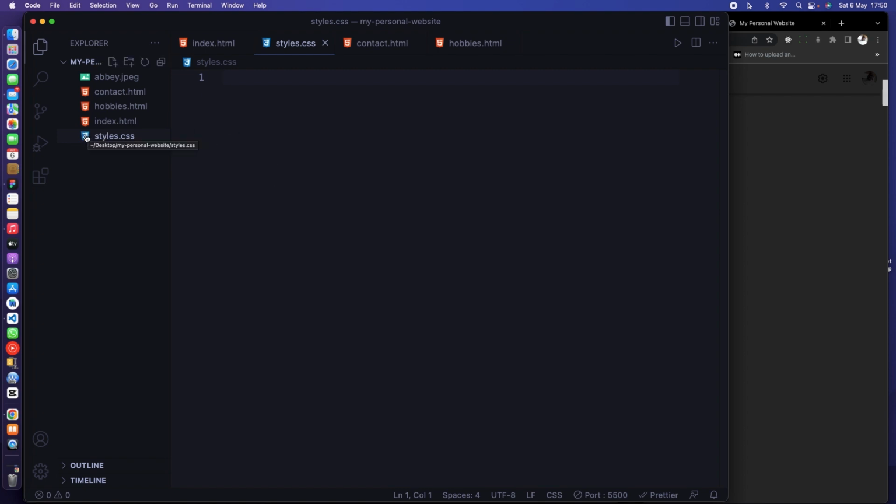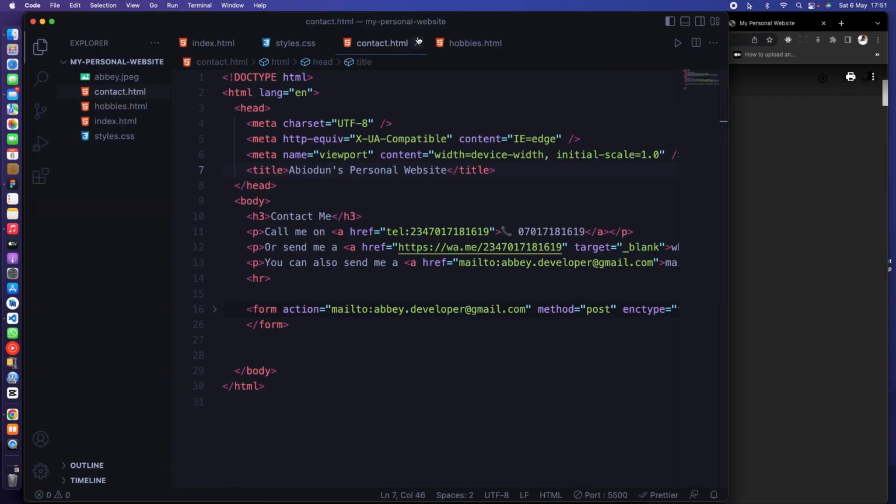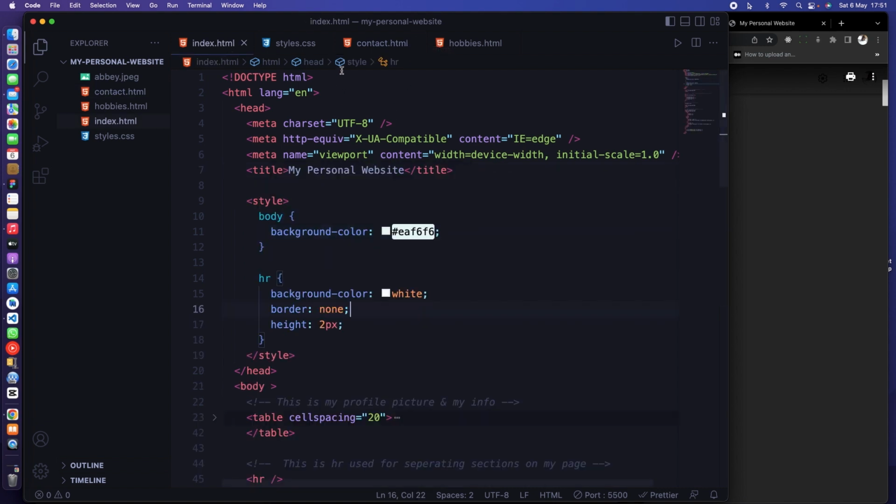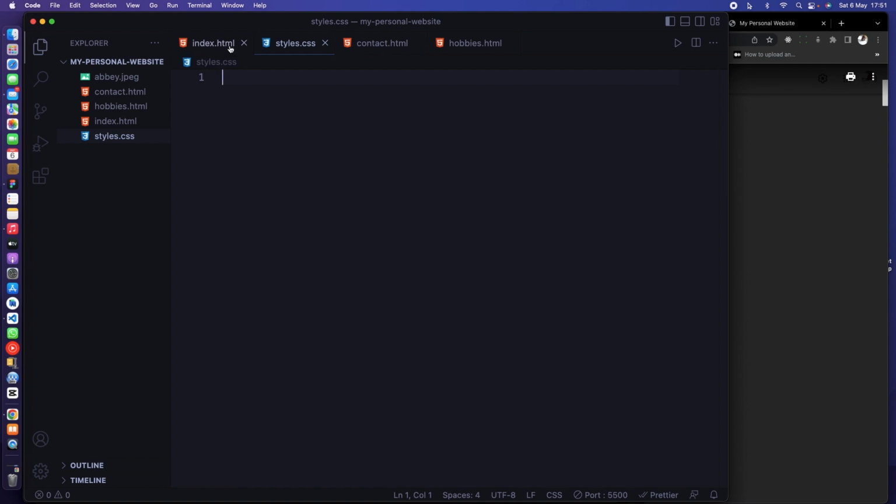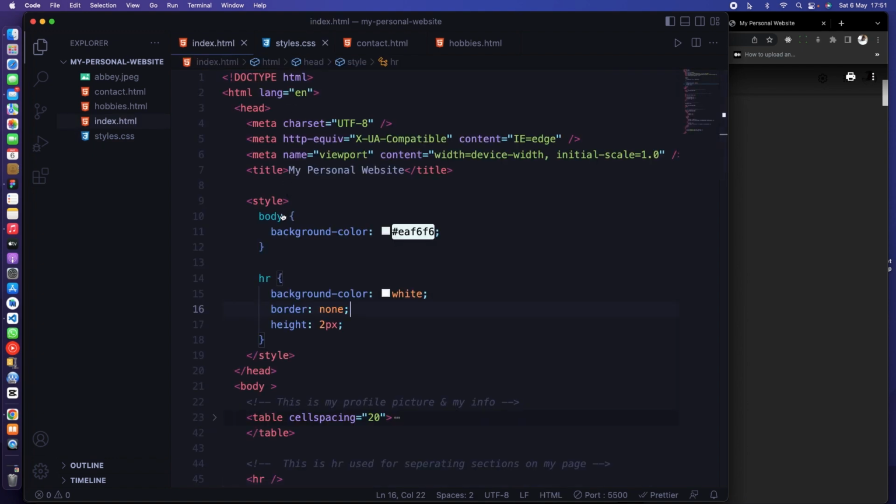And you can see the color of the icon. This is the reason why I said we should download that icon. You can see the color is different from HTML. This one here is 5, which is HTML5, and this one is CSS3. Now this is the version of CSS we are writing, CSS3. Now, everything we have here in my index.html, we are going to put it inside here. Instead of writing it inside here, we are going to put it inside here.